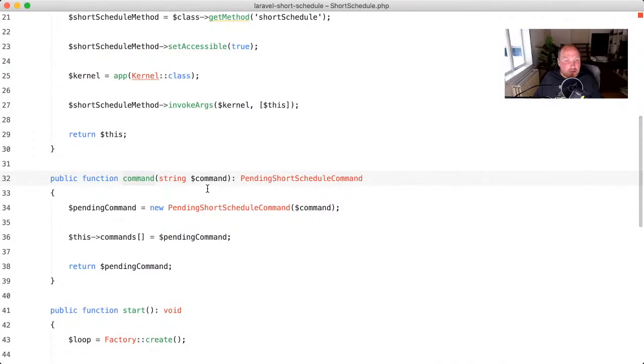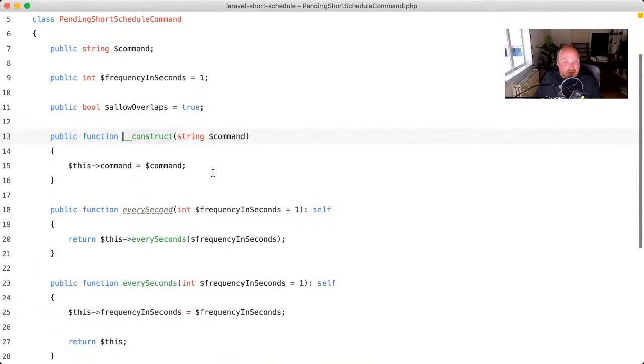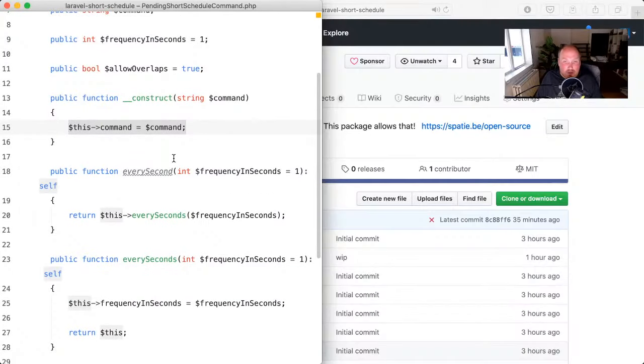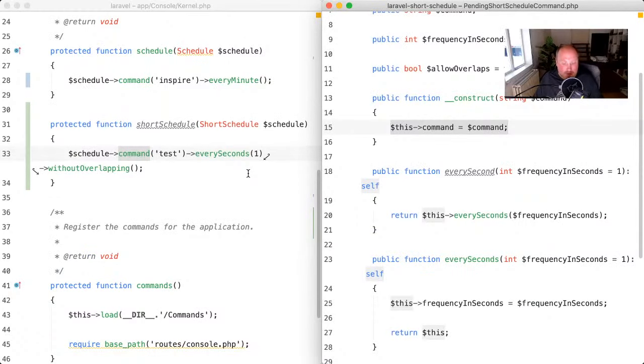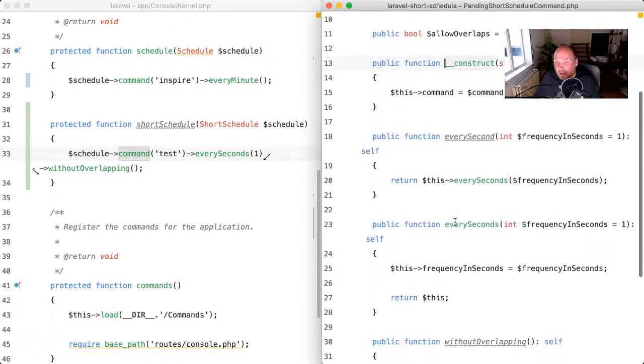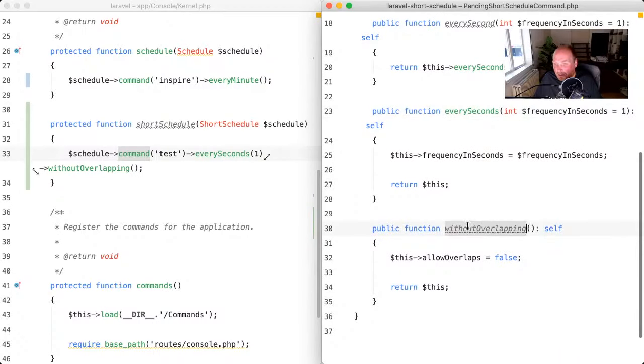So what are we going to do? We get a string command and we are going to wrap it in a pending object, a pending short schedule command. Let's take a look at that first. Here we are going to keep that string, and we are going to return that pending command, so you can use those other functions every second and every seconds and without overlapping.